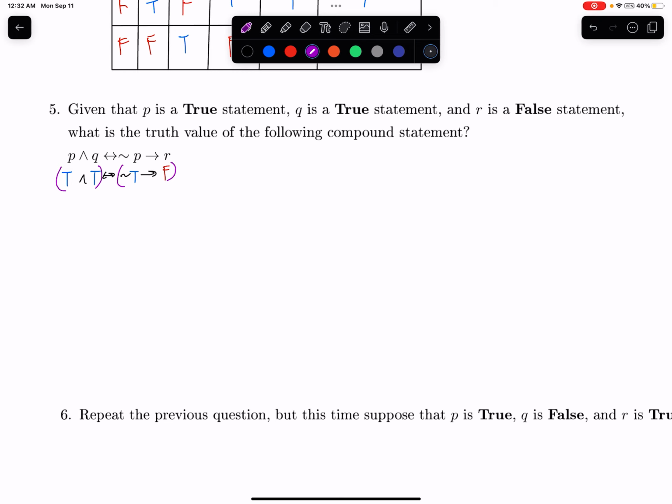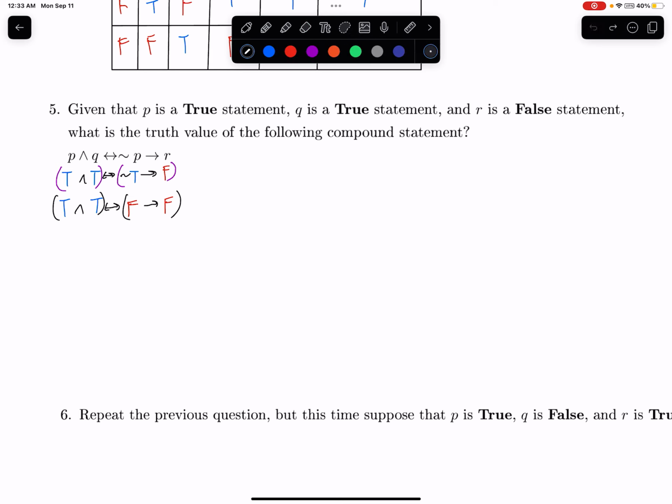Okay, what was the first thing to happen? Well, I got this negation there, so I'm going to attack that negation. It's going to become a false instead. And let's just do that one step. That's the only thing we're going to do this step. So what's that going to give me then? The only thing I did from that previous line is I took the negation of the true, so made it a false. Everything else is the same. So now I can work within each side of the parentheses.